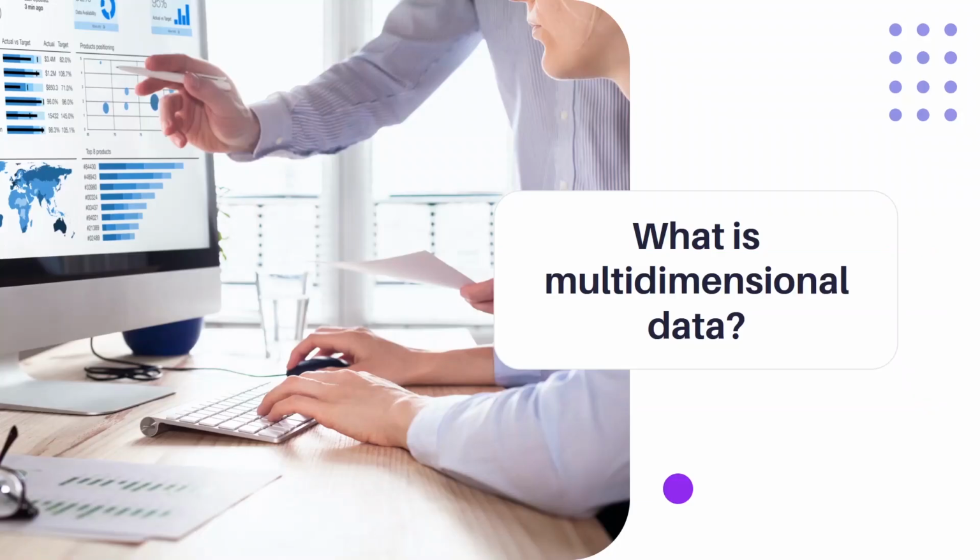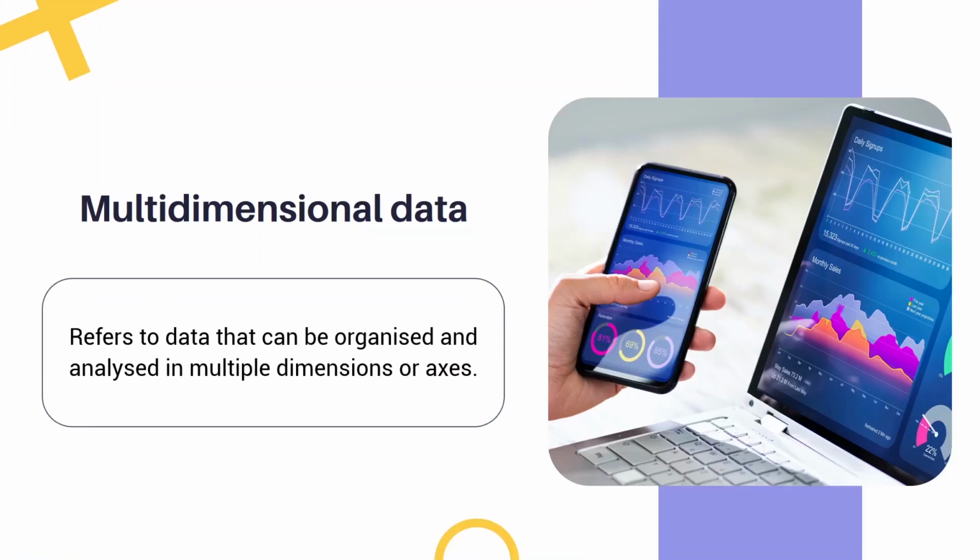Now, the first question that comes to mind is, what exactly is multidimensional data? Dimensional data, also known as multidimensional data, refers to data that can be organized and analyzed in multiple dimensions or axes. This type of data is commonly used in business intelligence and data warehousing applications, where data is often stored in a multi-dimensional database.